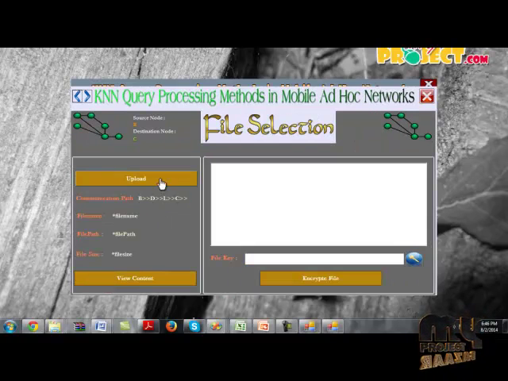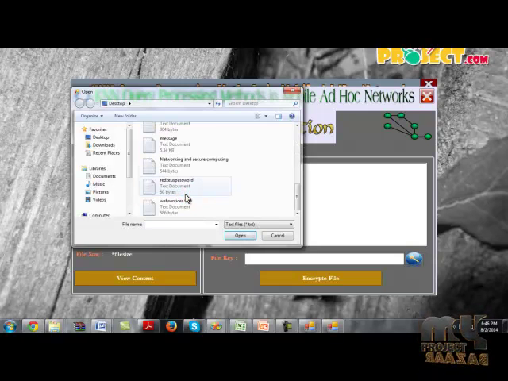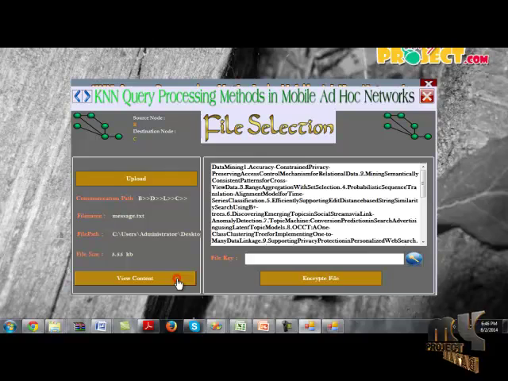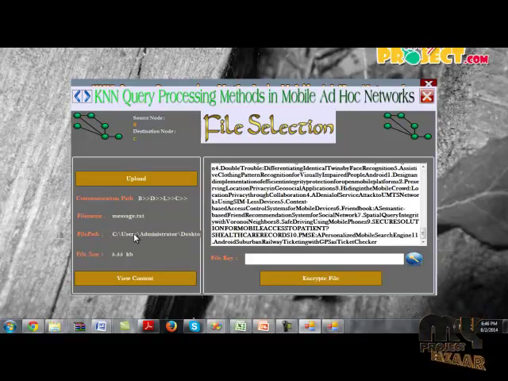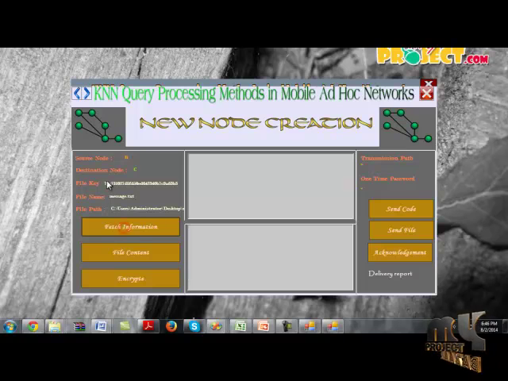By clicking choose file, you can upload your file to be sent to the destination. By selecting the file, and if you click view content, the content will be viewed. By uploading the file, by clicking the key, the hash key will be generated for the file name, and then if you give encryption, the file encryption information of the transaction will be shown.